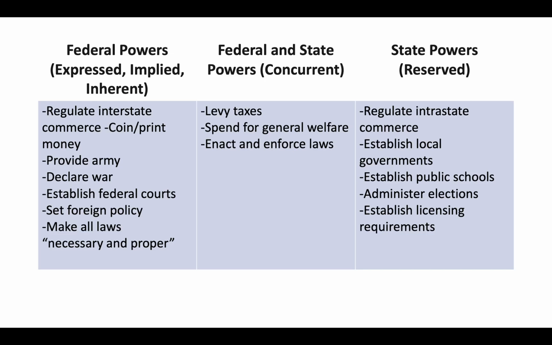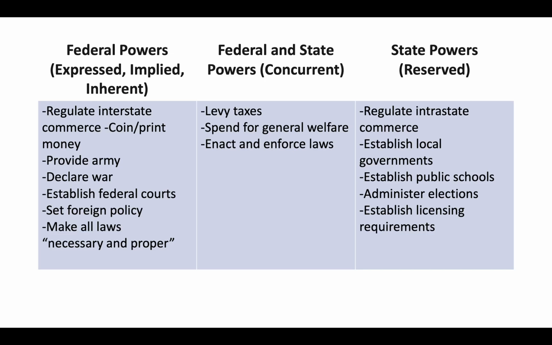Next one, establishing public schools. Every state has its own public school system, which is both a blessing and a curse. Some states are doing really well at it. Some states are doing absolutely abysmally bad with it. Administer elections. That is literally stated in the Constitution. Okay, it's a big deal.